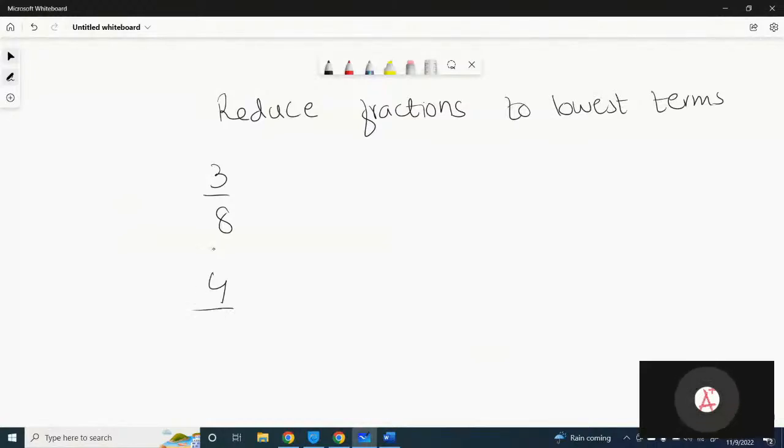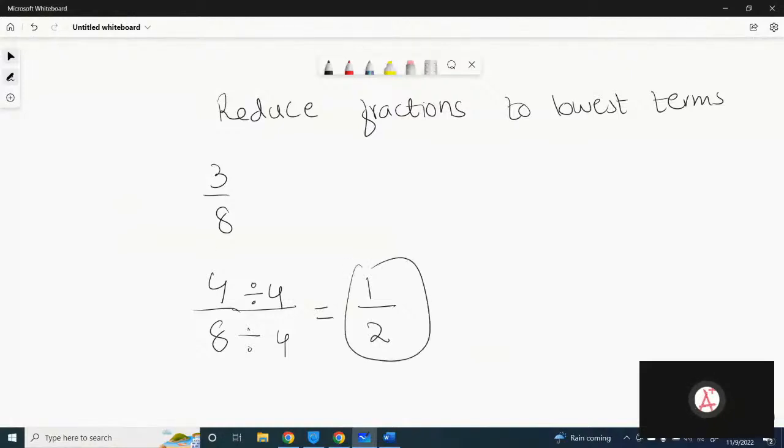But if it is 4 over 8, which is the largest number that can divide both numerator and denominator? It would be 4, because 4 and 8 both are in the table of 4. So you have to divide them by 4. 4 times 1 is 4 and 4 times 2 is 8. So 1 over 2 is the lowest form of 4 by 8. Got it?